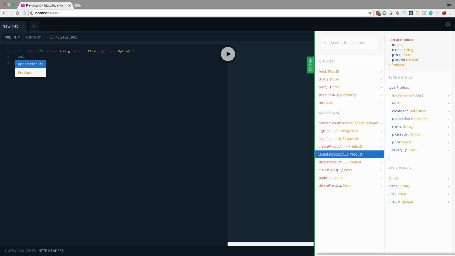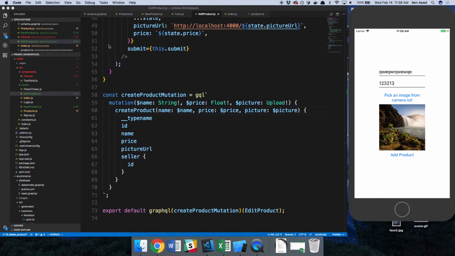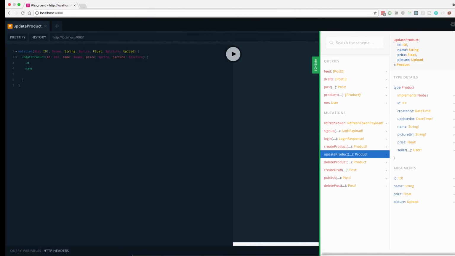And then we're gonna just pass all these variables in like we do any other mutation. So name, price, picture. And then from this, I'm gonna go ahead and just get all the fields back. That way we can easily add this back. And the fields we care about are the same ones here actually. So let's go ahead and just copy, and I did not copy with, there we go.